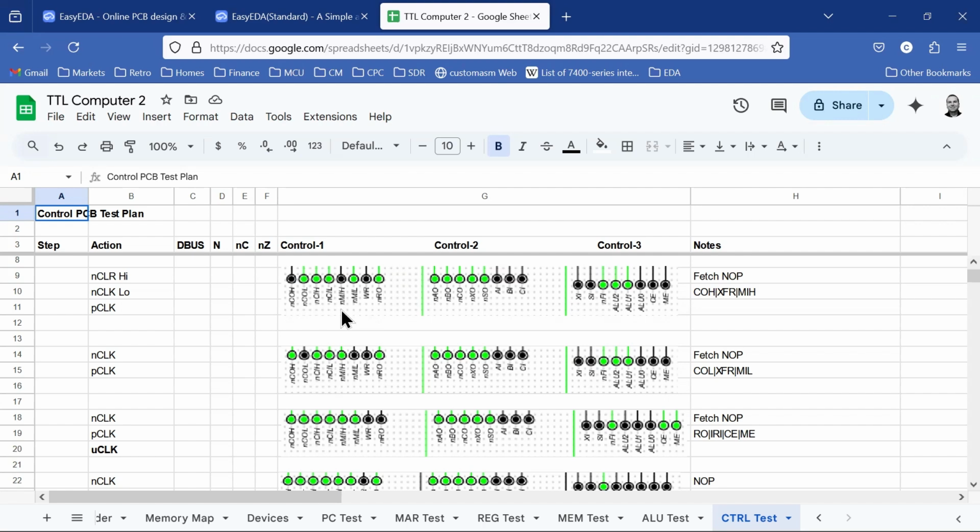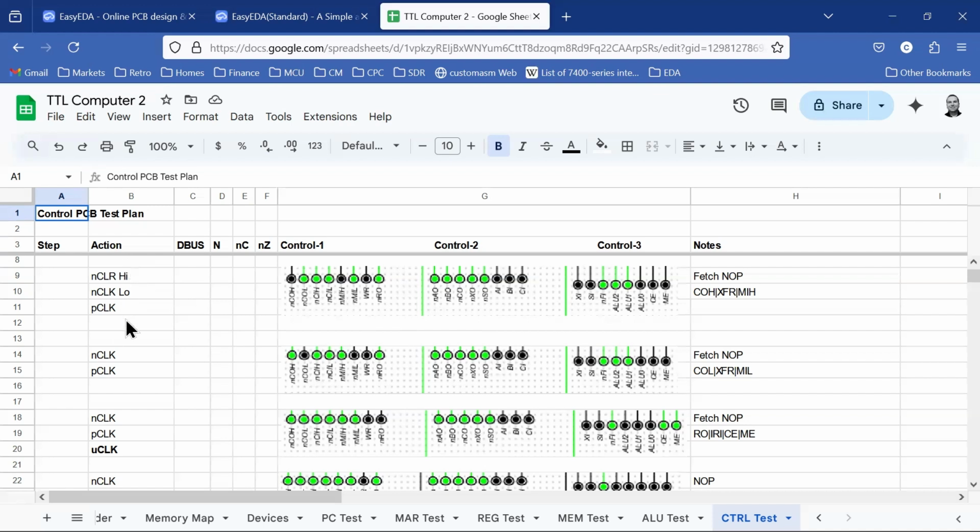So I'm going to use the same process that we used for our memory address register test, I think it was. We're going to have to go through this test plan 3 times. We'll go through one time where the display is hooked up to control 1, then we'll run through again with the display connected to control 2, and the third pass will be connected to control 3. I'm going to do that in preference to building out some extra display elements. I think it's just going to be fine to run through the test plan 3 times.